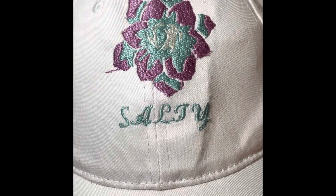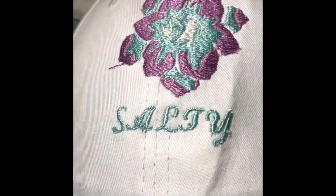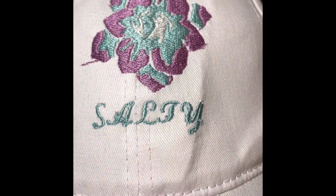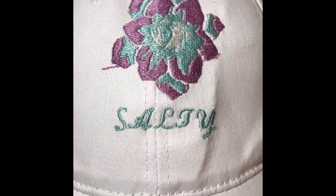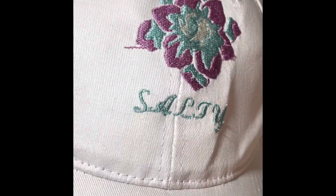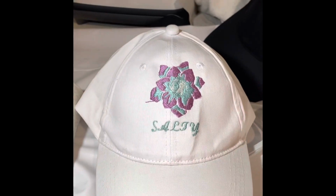Hey guys, so I got it done. The hat's finished and everything. And I wanted to add a little sand to it. It says salty on it. It's really cool. So let me know what you think. I think it came out pretty well.